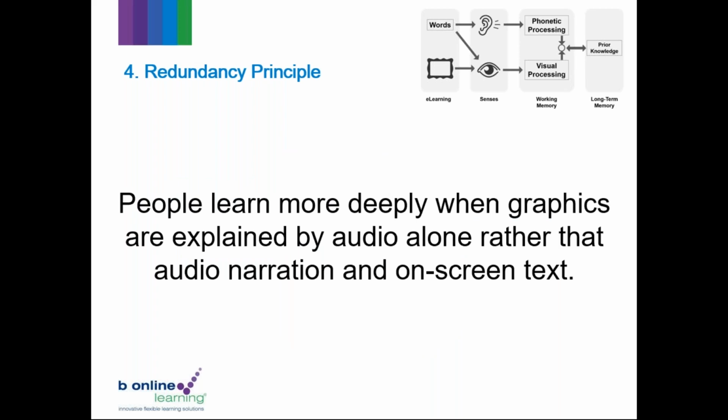Okay, the fourth one that I wanted to look at is the redundancy principle. What that's talking about is that people learn more when you explain something that's happening on the slide rather than just reading out the words word for word. Now again, I realise there are exceptions with accessibility and stuff like that, but maybe you could give people the option to turn that captioning on or off.